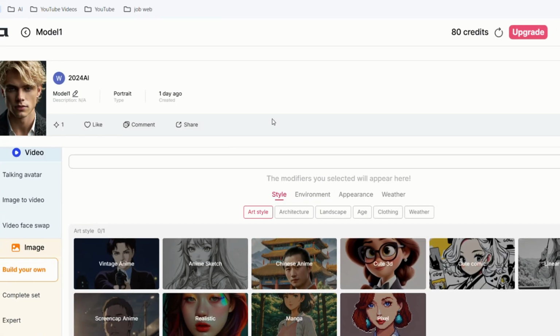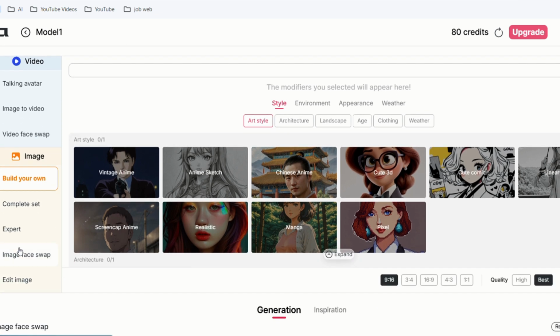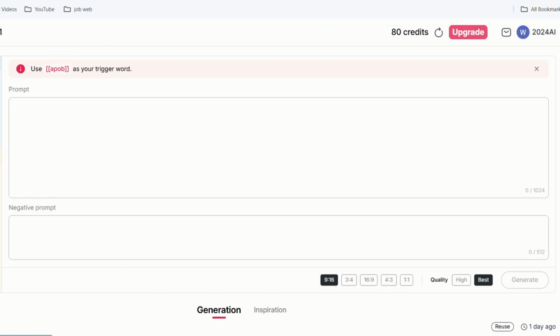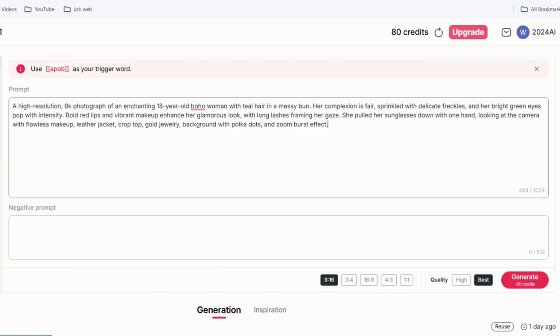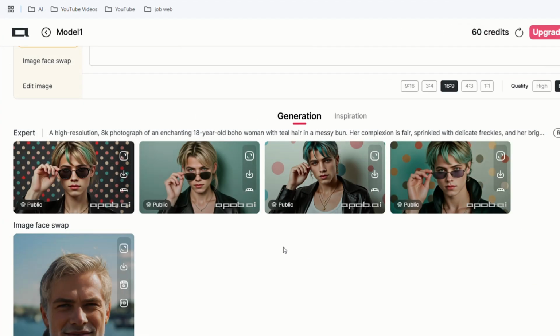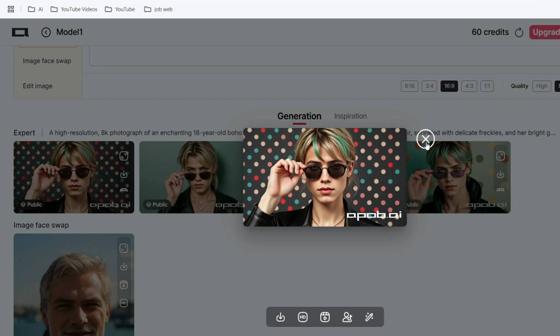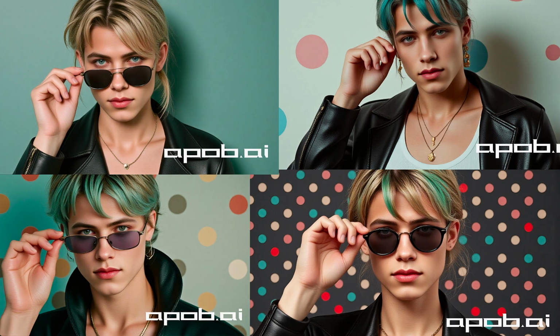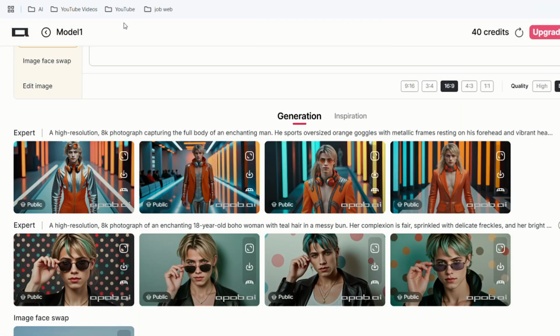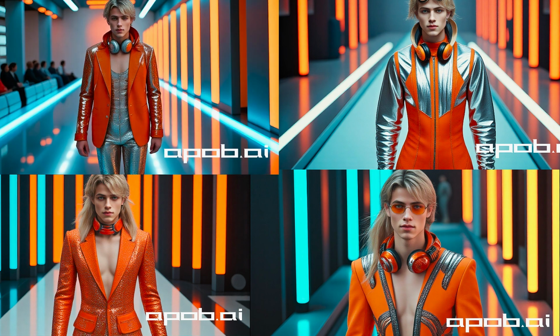To make your prompt more specific and detailed for generating AI influencers in various scenarios, select Expert and enter the expert interface. In this large text box, you can add a detailed prompt of up to 1024 characters. Add a negative prompt, select the size and quality, and generate. Oops, I accidentally used the female prompt, but it seems to have little effect, as it still uses the male model I provided. I'll try another prompt. It's generated. Let's take a look. We can see that Apob AI maintains good character consistency.